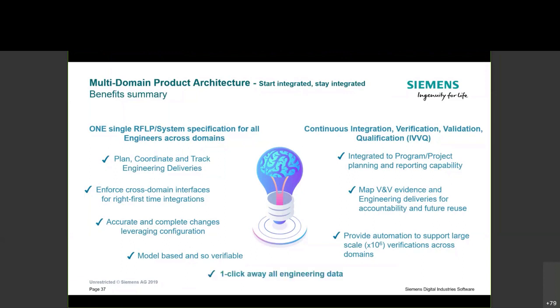Then, not least, you have seen some examples. This is all the data at your fingertips. Go there in Active Workspace: you can create specific engineering views, you can configure the data, you can filter. You can access pretty much all the data that are a concern for you, depending on your engineering role, directly from the Active Workspace web planner.